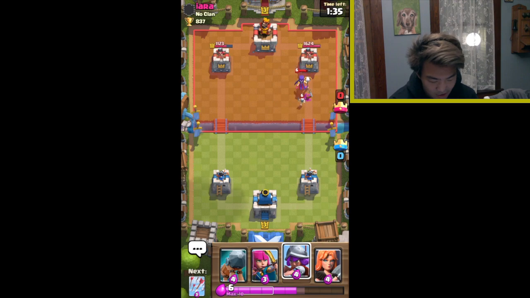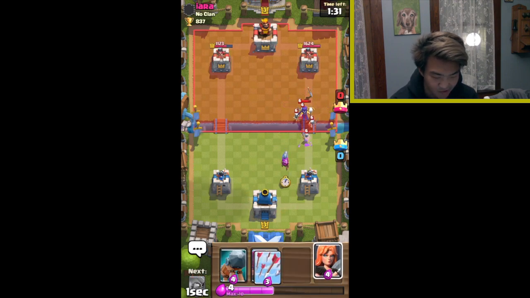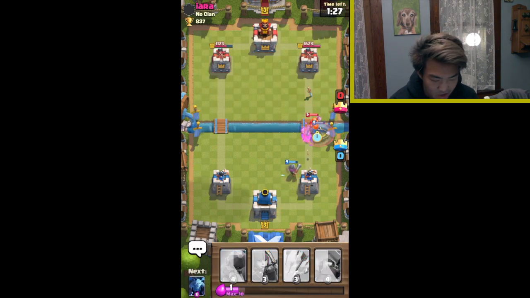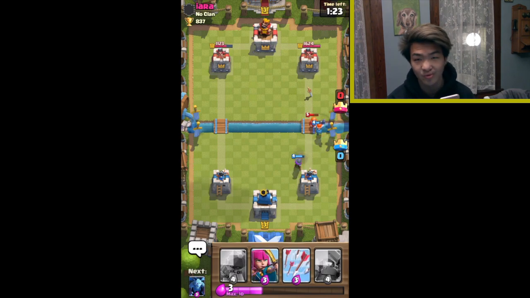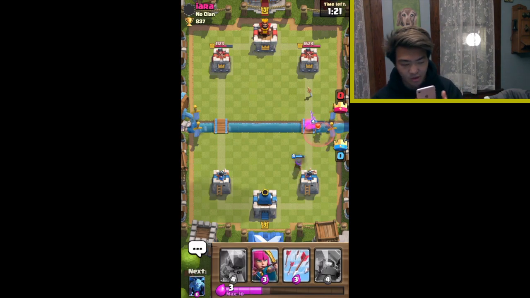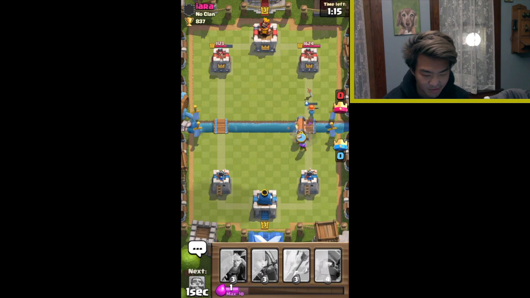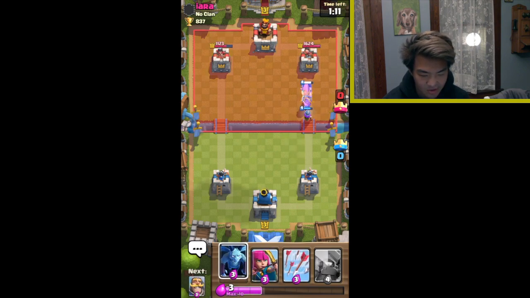Okay. So right now, usually, you don't want to bridge spam where you play cards right at the bridge. You want to wait for them to cross over so your Archer Tower can also intervene and help take some of the damage out. So that's going to be okay. I can put a Battle Ram because then I've got support from the Musketeer, which is fine. Splitting lanes is okay.